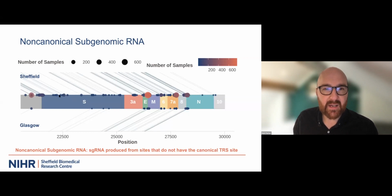And you can see in our data set, we've got a lot of these non-canonical subgenomic RNAs spread out across the different open reading frames. You do see a lot of clustering around known open reading frame start sites. And I think that's just because we're defining a canonical subgenomic RNA as plus or minus, I think, 20 base pairs from that TRS site. And so there are some that are slightly outside that range where RDRP maybe just jumps a few base pairs later or a few base pairs earlier. So you get these kind of staggered subgenomic RNAs that probably are canonical, really.